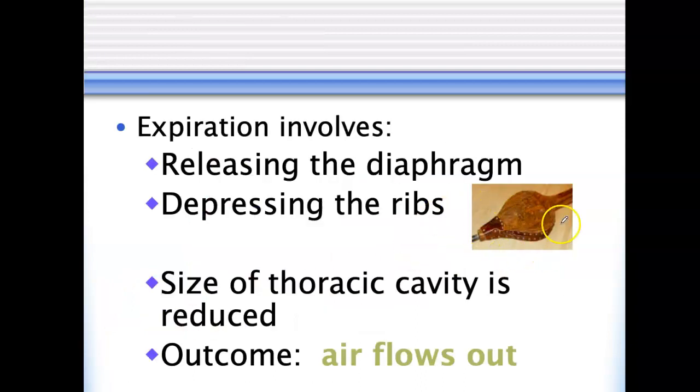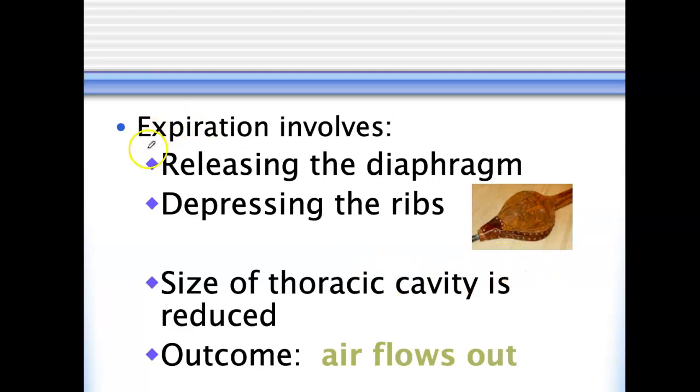I really like the picture here. If you've ever used one of these bellows for a fire because you want to give it more air, this is such a good description of what your lung is doing. You put your hand on both handles and you open up the handles, you make that box larger, and the negative pressure inside it makes air go into the bellows. And then you squeeze them tight, you increase the pressure in there, you make the box smaller, and the air shoots out. And that's exactly the way you breathe. So the trick then is being able to enlarge the box and diminish the box. And how do you do that?